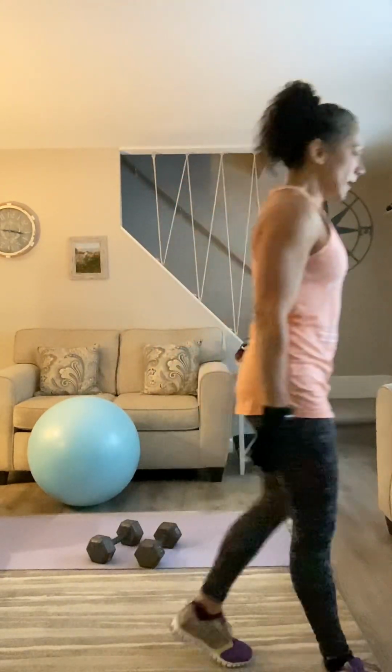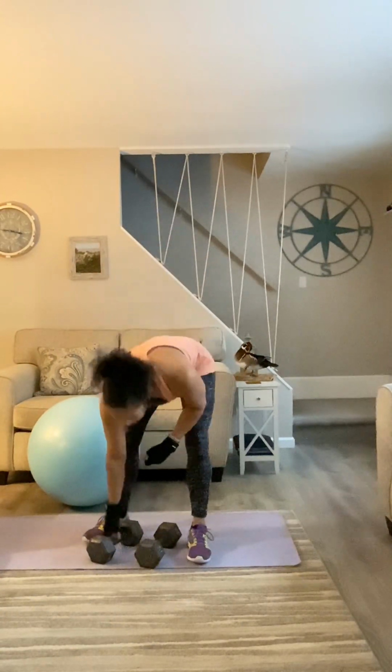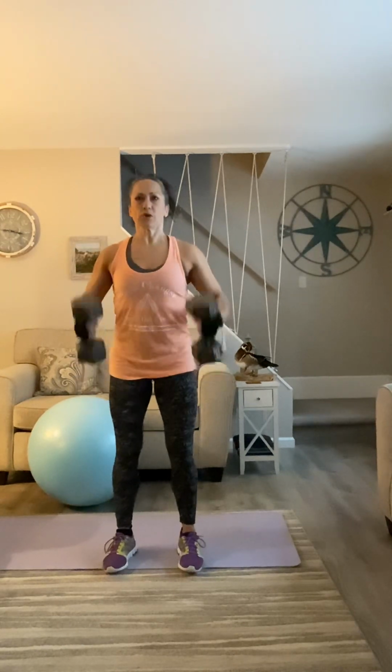All right, I'm grabbing 20s. Oh, Jennifer, do you have 20 right now? Yes. Okay. I was hoping it wasn't 20. All right, here we go. 20 pounds. We got 12 reps.